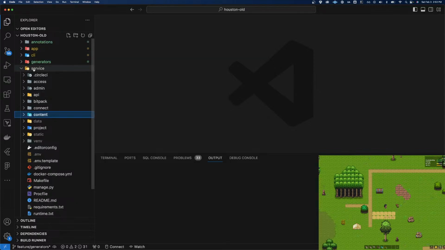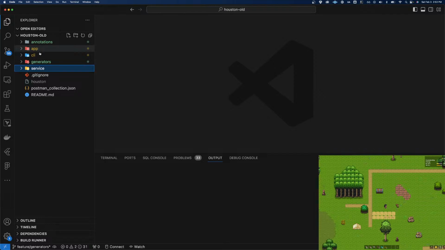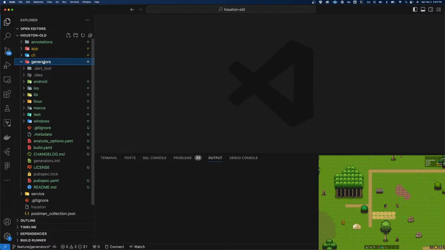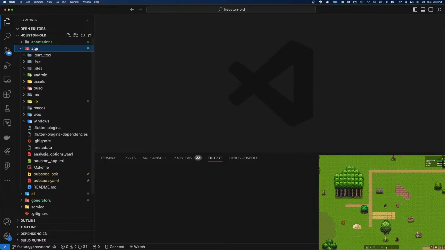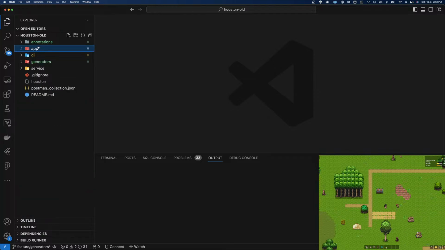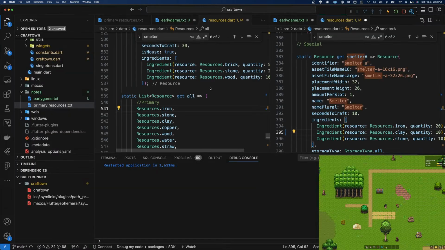Yeah, so that's the back end, and then on the front end, basically, there's a Flutter front end that ties into this, and then a CLI as well. That is a Dart-based CLI for generating code and stuff. Usually, if I am working on a project in this sort of way, I usually have two VS Code windows open because it's just too much, and some of the files are the same and everything. But yeah, it's kind of that project.